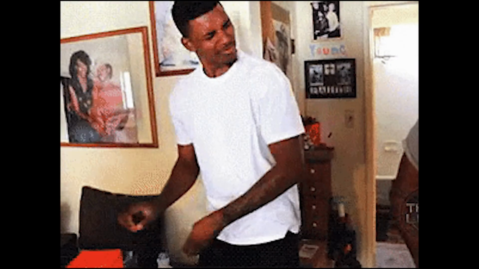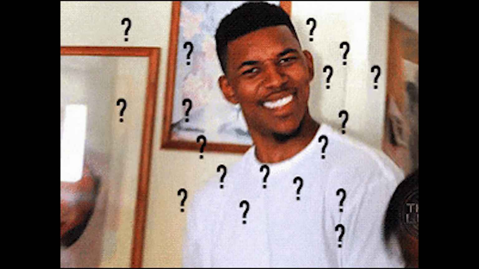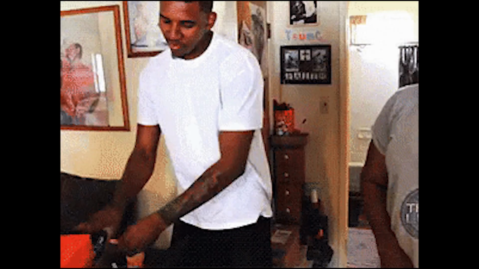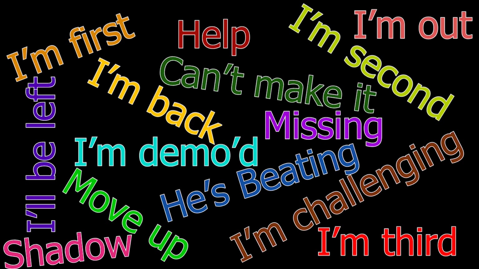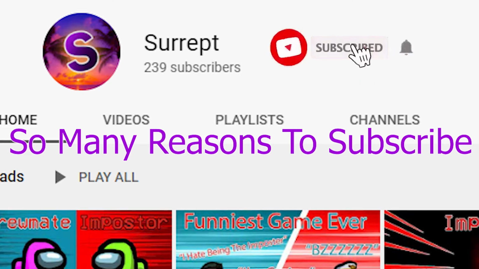You may be wondering why calling numbers in threes is better than other comms. It's because with just one word you convey so much information to your teammates. You're conveying your general location, your ability in the play, who should go, and you're eliminating confusion and mistakes. Having effective and useful comms is another way you will increase your rank. I will also be releasing a video on effective comms, so be ready for that.